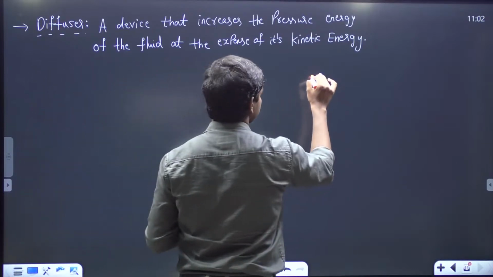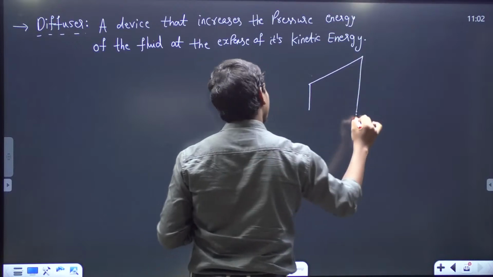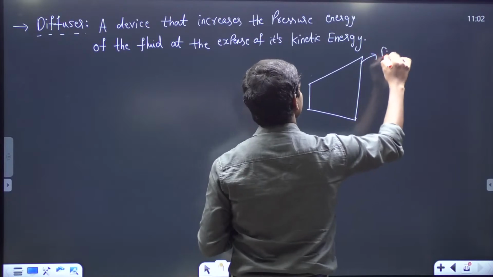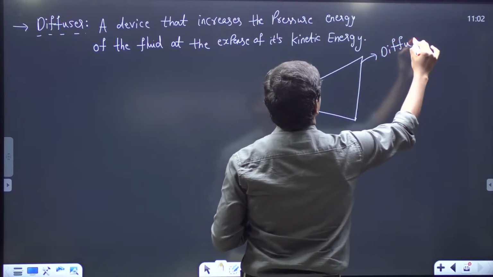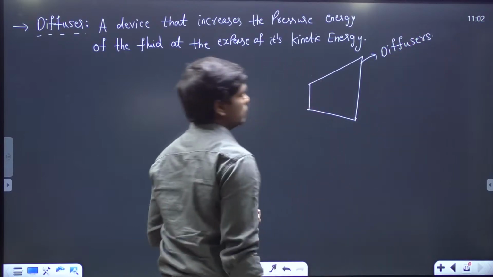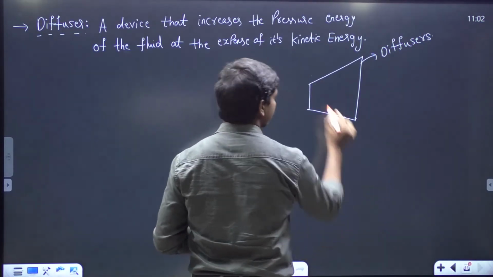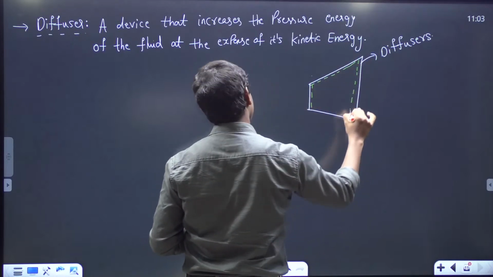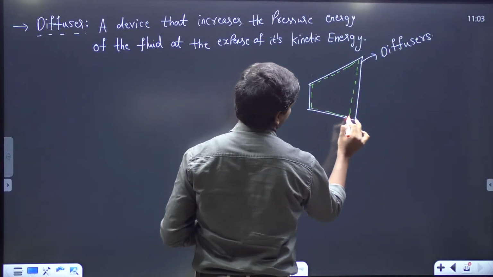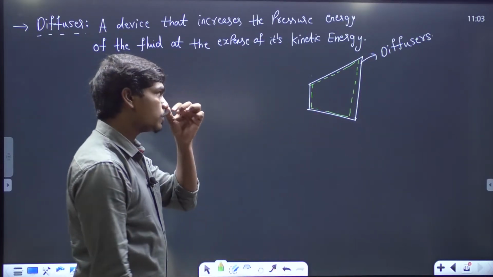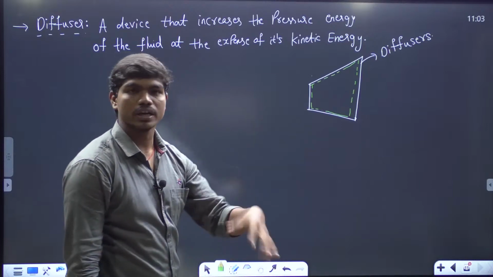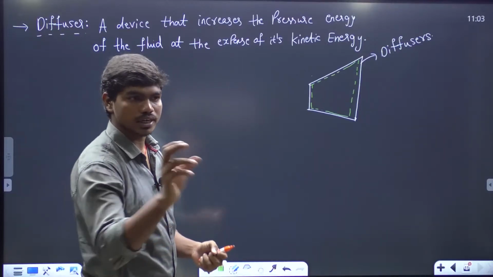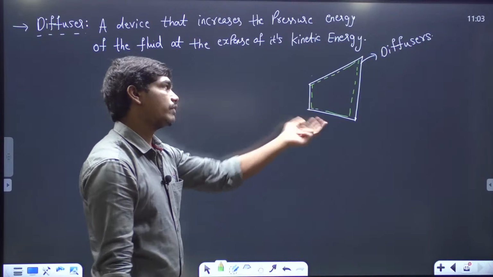If you see, generally it looks something like this. Okay, these are general diffusers. They generally try to decelerate a fluid and increase the enthalpy of the fluid. We generally use this when we need to decrease the speed of the moving body, because there are certain speed limits that are to be followed to put certain objects at certain points. So we'll use these diffusers there.